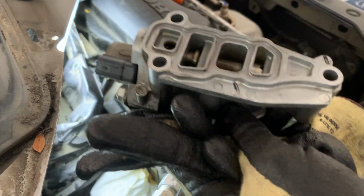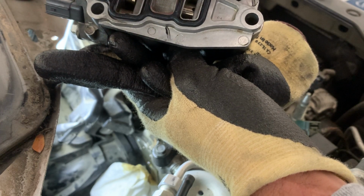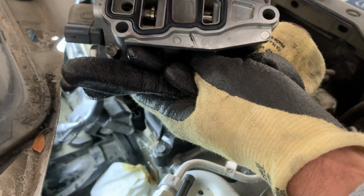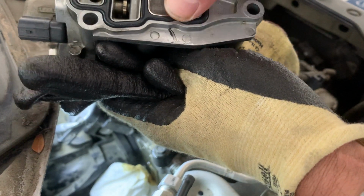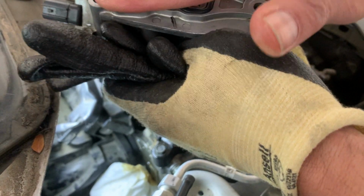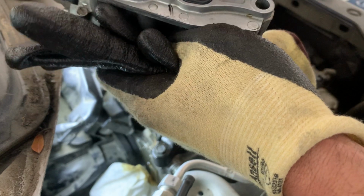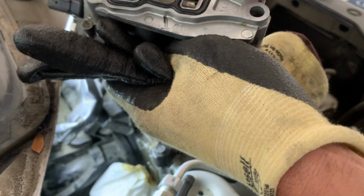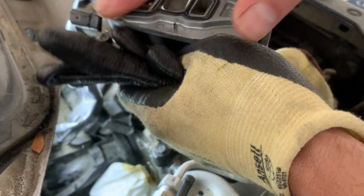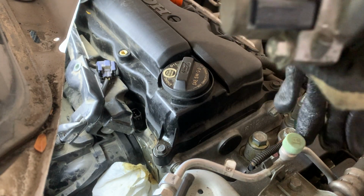All right, so I'll show you guys how it goes. I already cleaned it, took all the oil out. Make sure that it's nice and flush. Not flush, but a perfect fit on those little grooves. So basically, see there. Okay. All right, so we're gonna go ahead and continue.